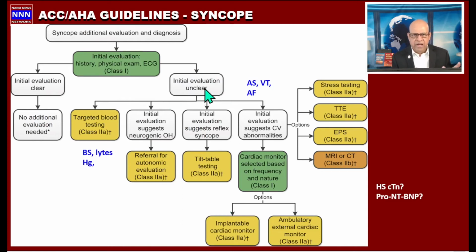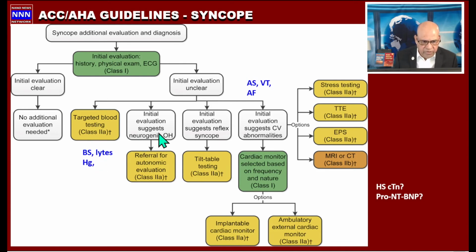So we've got an electrocardiogram. Maybe it is not showing any acute myocardial infarction. Maybe it doesn't show a bradycardia, but then what do we do? Of course, we proceed with some blood tests. We need to look at blood sugar. We need to look at electrolytes, potassium. High potassium in renal failure patients can create bradycardia and syncope because of hyperkalemia. Or is there a significant drop in the hemoglobin, especially in cardiac patients who are on double antiplatelet anticoagulant therapy or maybe triple therapy? So that's something to keep in mind.